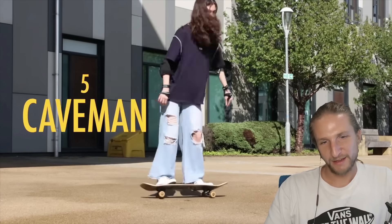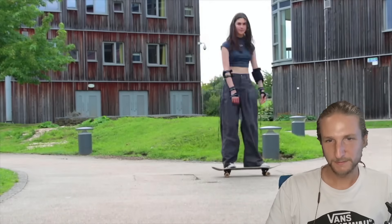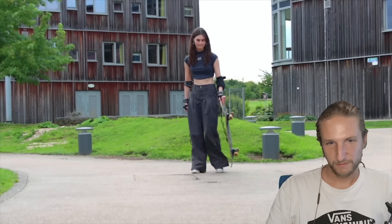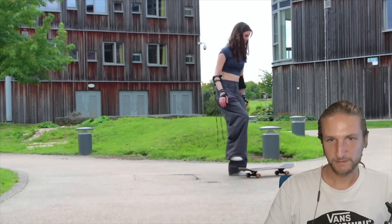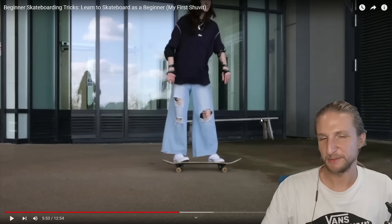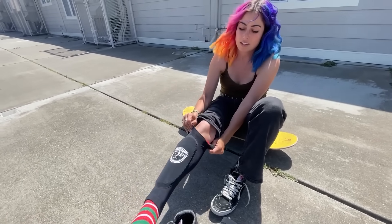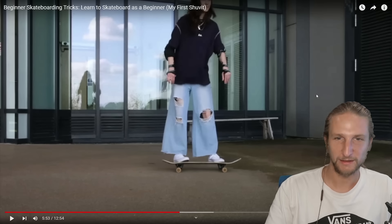That was trying out the caveman - which certainly has the coolest name of any skate trick ever. I think it counts as a caveman, or at least it's one of the first stages of doing one. What I was basically doing was just throwing the board and trying to connect my feet with it before it touched the ground. There was a lot of falling over on this one, and the board kept flying up and hitting me in the ankles - it hurts so bad. You can get socks that have built-in shin pads. My girlfriend, when she was learning to kickflip, I got her those shin pads because it really helped with the confidence to not be afraid of the board flicking into her. So you could definitely try shin pads out.